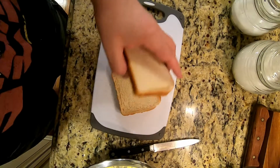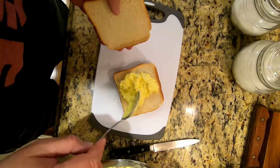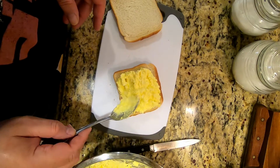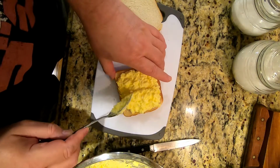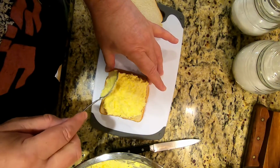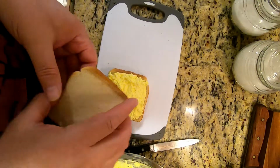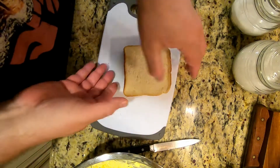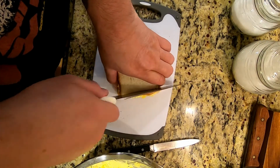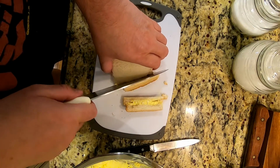Alright, so now I'm going to coat the bread. Now, traditionally they cut the crust off the bread. So let's do that. Okay. Maybe I should have cut the crust off before I put the sandwich together.